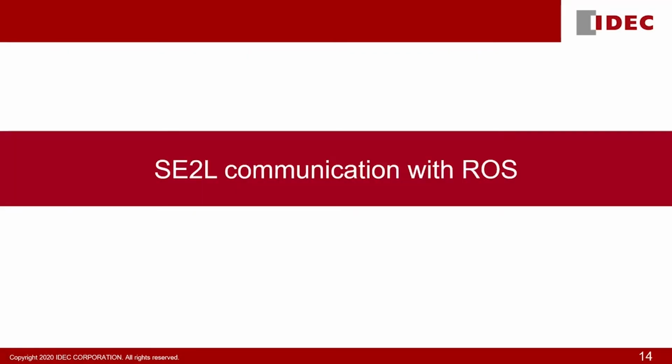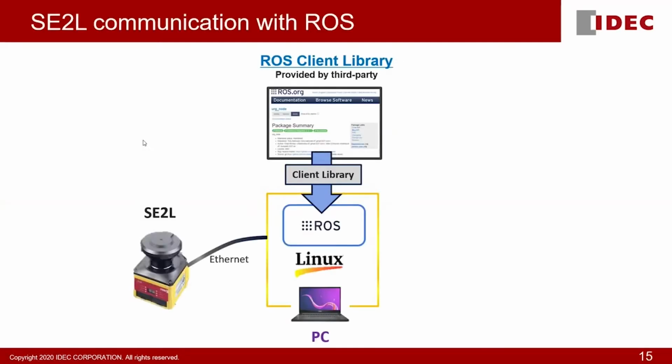Well, let us now move into the configuration of SE2L with ROS. For the configuration and the communication, as I said previously, we have SE2L as a device, that is as a node, and it is communicated with the help of Ethernet with any interfacing device such as a PC or maybe Arduino or some other instrument which acts as the interface.